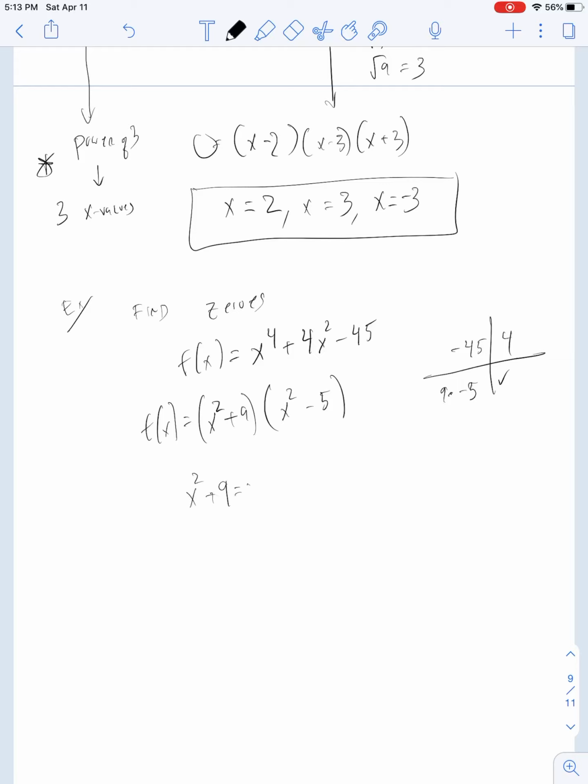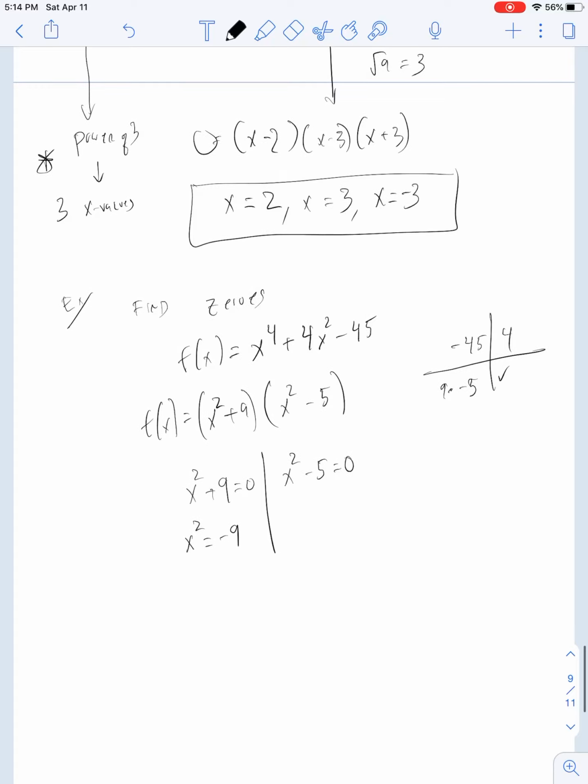But we did learn a different way to solve these, right? We have x squared plus 9 equals 0 and x squared minus 5 equals 0. This is what you did on your last chapter, and you just took a test on that, right? So this is x squared equals, we subtract 9, we get negative 9, right? This is x squared equals, we add 5. We do the square root of each one of these. So we get x to equal, this gives us an imaginary number, right? This is negative square root of 9. So this is x equals, what do we get? Plus or minus 3i.